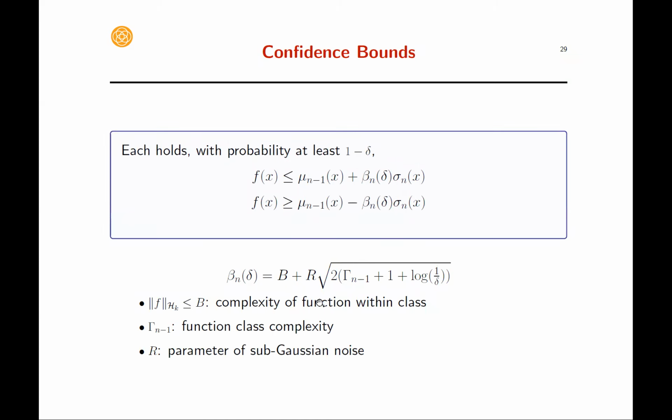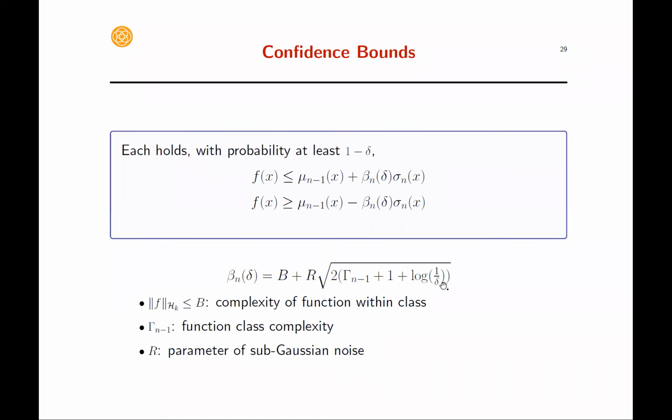This is one result that establishes beta in terms of delta with this formula. The log 1 over delta term is expected when we want probability 1 minus delta. This is something like a Chernoff-Hoeffding inequality; those kinds of inequalities typically depend on such terms. And this R is the noise parameter, so we need to make some assumption on the noise. For example, the assumption that the noise is sub-Gaussian, which is the assumption in this formulation. But this is not very limiting. We can extend this to light-tailed noise or even heavy-tailed noise, but the shape would slightly differ.